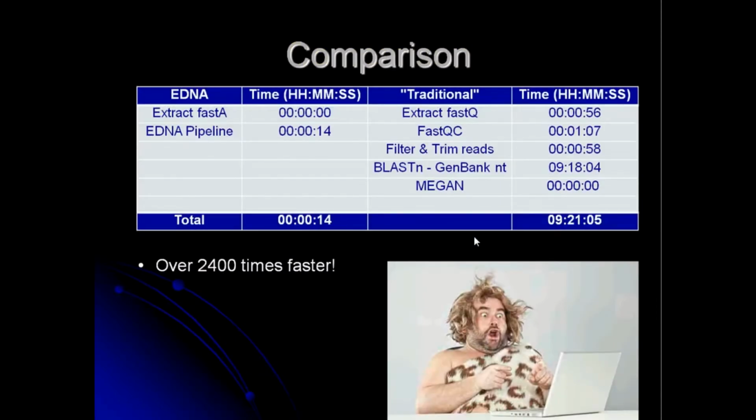Here's the cool thing for us. From a diagnostic standpoint, there aren't too many diagnostic labs that have their own computer clusters and the ability to do really heavy, in-depth analysis. We needed something that would work on a laptop and work reasonably reliably. So this is a comparison between the viral analysis on a laptop using eDNA, where it takes 14 seconds, and traditional MEGAN analysis on Oklahoma State's cluster, where it takes 9 hours. And that's a huge bonus.